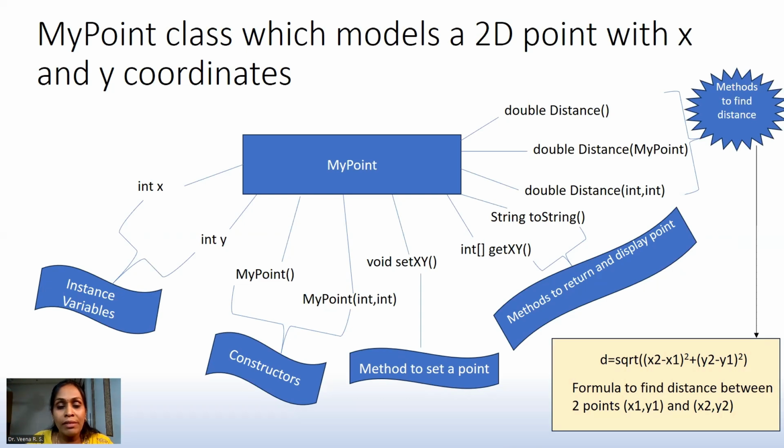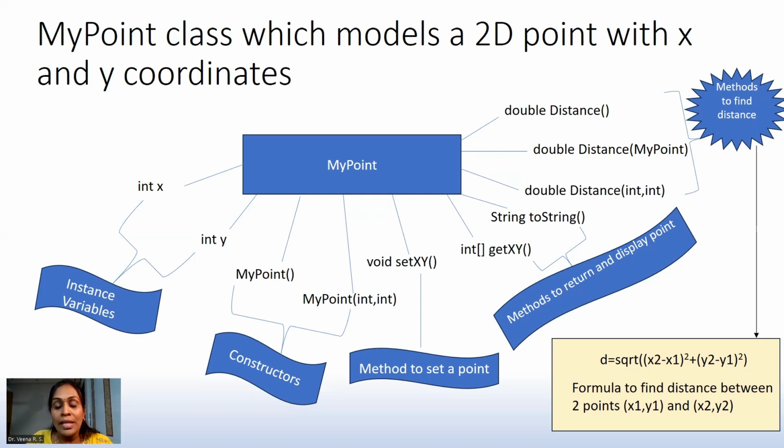You also have one more constructor with two parameters, and both the parameters are of type integer. That means you are overloading the constructor with two parameters, x and y, to be passed as parameters of the constructor.